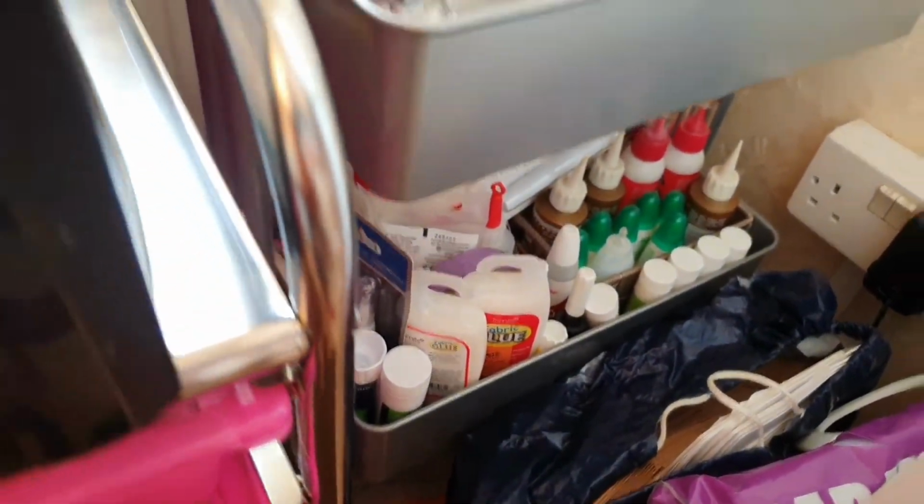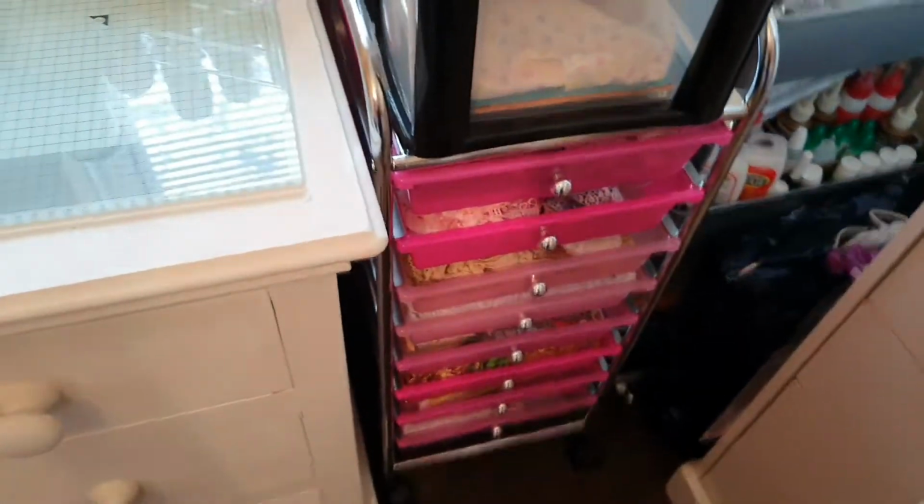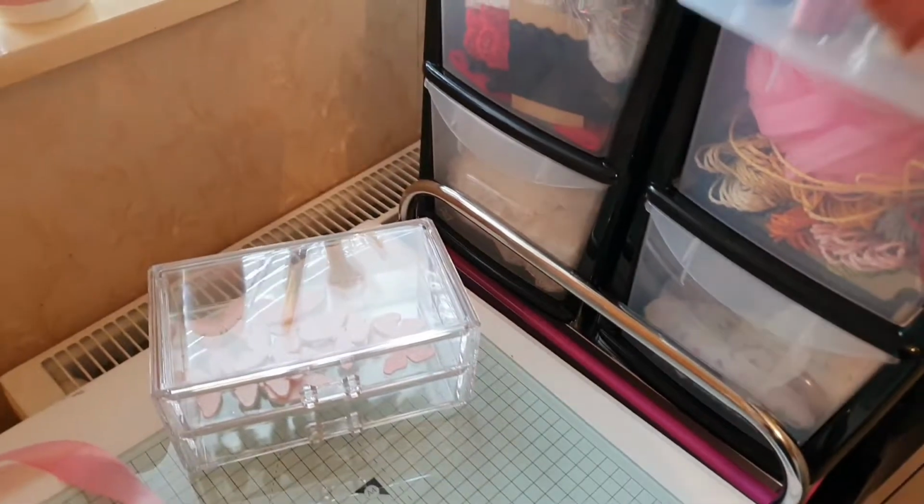So that's all my glues, and this just has odd little bottles of things. But I'm hoping to get some shelves on this wall here. Once I get those shelves up, I can put these little bottles and these sequins and things out on that shelf. Then that will be sorted out, and then I've just got a bag of envelopes and things in there.